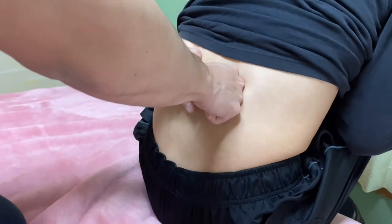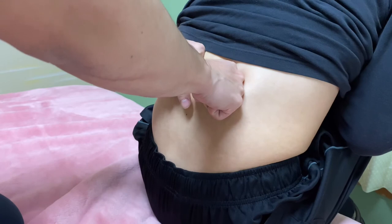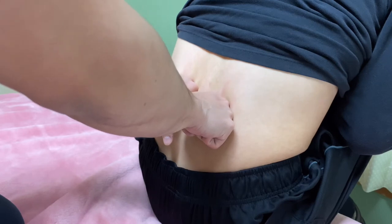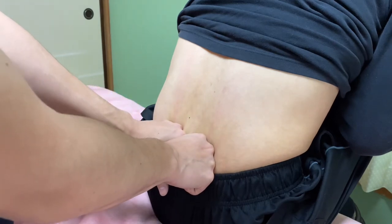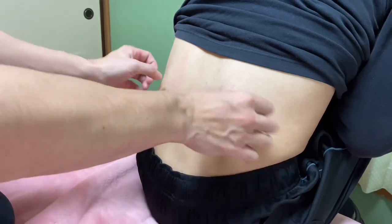As I go a little bit superior, this is not the thoracolumbar fascia, it's like the erector spinae, but still, back muscle fascia is very thick. And this person does physical labor, that's why his myofascia should have a lot of tension.